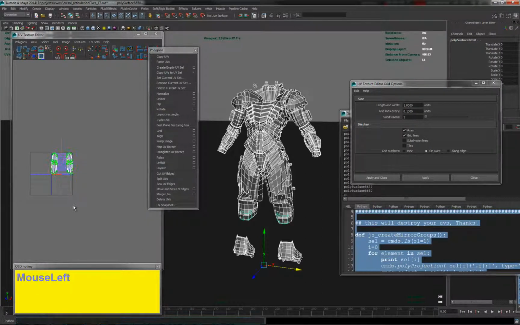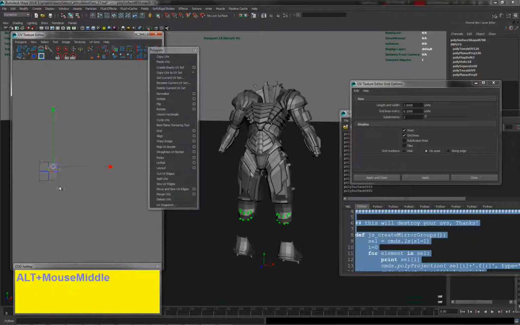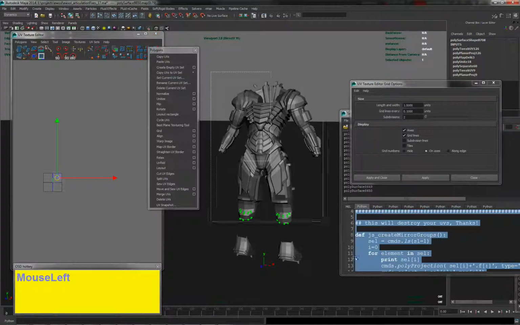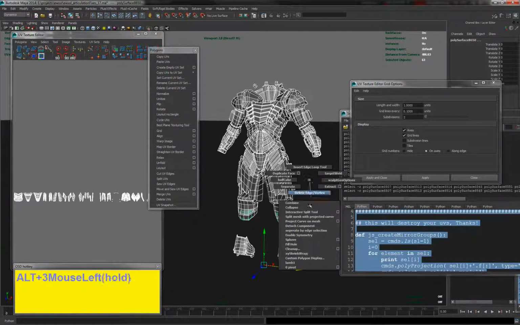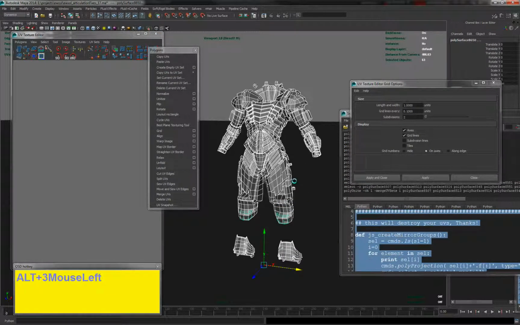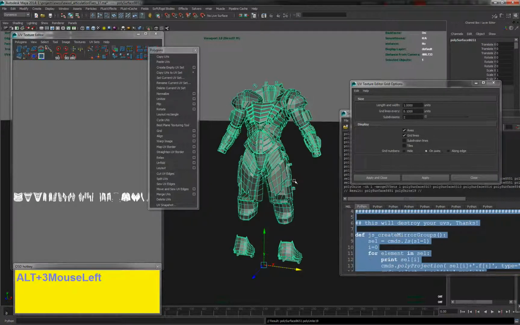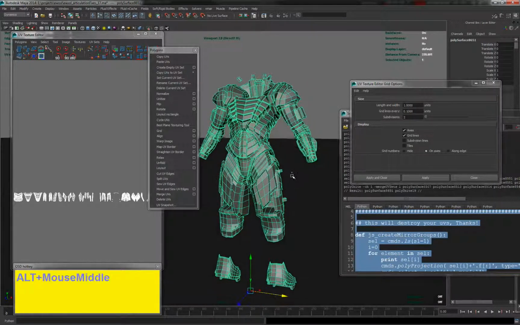You can see it's working. It's creating a bunch of projections, and this will ruin your UVs. Basically it goes through each mesh, creates a planar projection, and then scoots it down one UV space, so that you can bring it back into ZBrush, run the UV groups, and it'll create the polygroups based on the UVs.